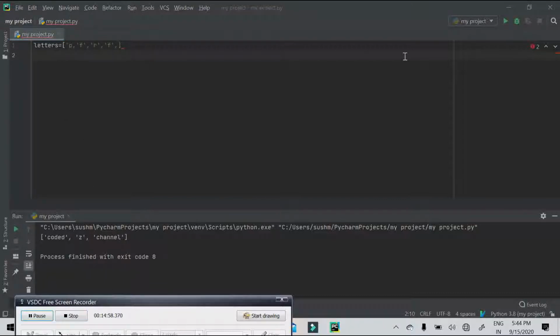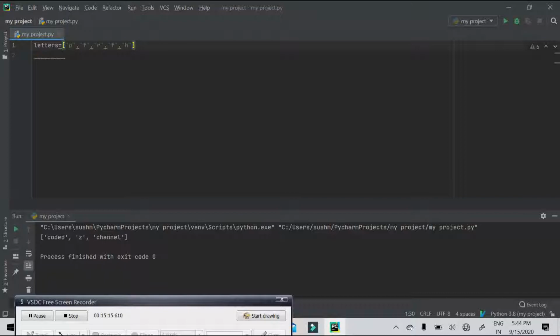As you can see, the red my project.py is red because it is an error. Be aware of this type of error because it ruins your program.